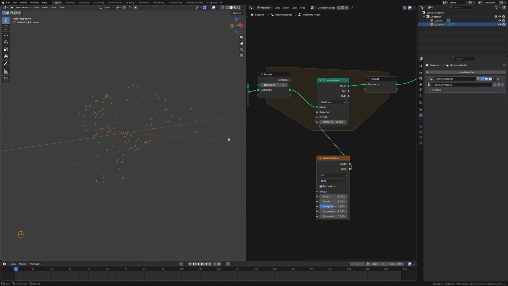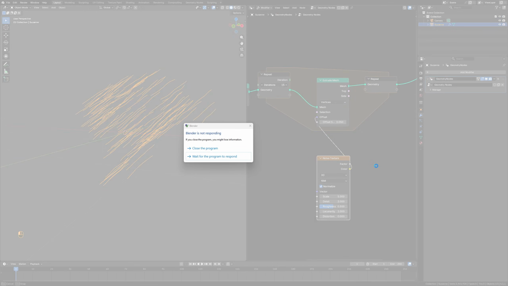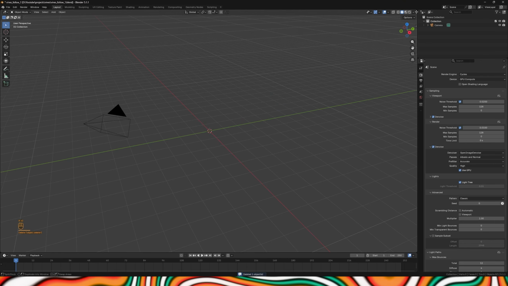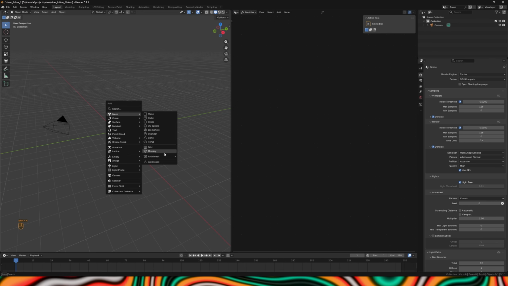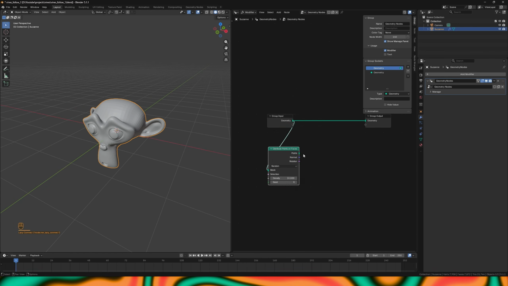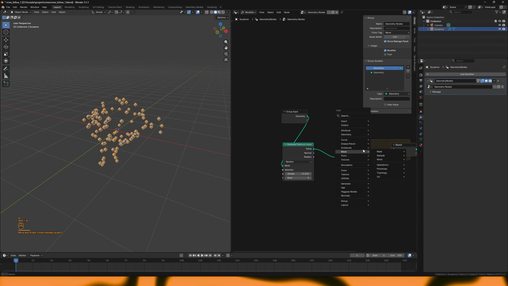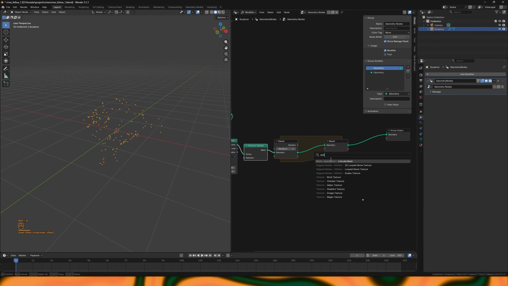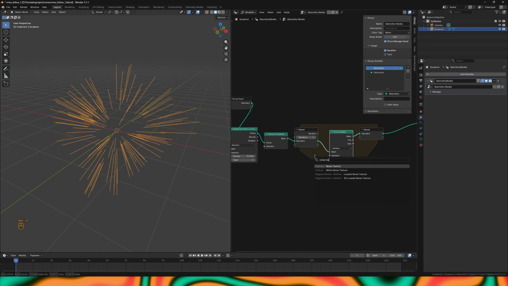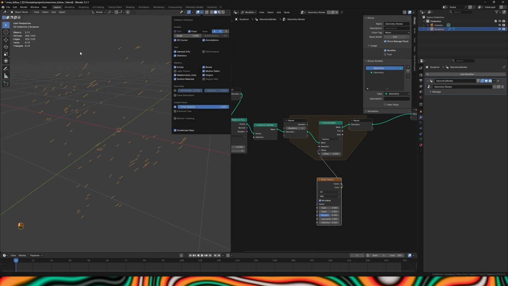Now stop. Don't do anything, and look at this. After I added just 15 iterations, my Blender froze and crashed. But it doesn't look like we had much geometry. So why did it crash? It's because with this setup, each iteration, each existing point gets extruded. What does it mean? It means that even though we don't see much, the amount of points doubles each iteration. So the load grows exponentially, and not a single computer in the world can handle that.